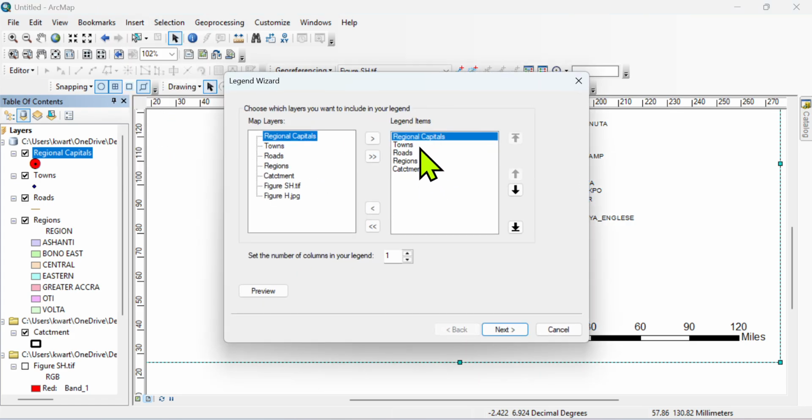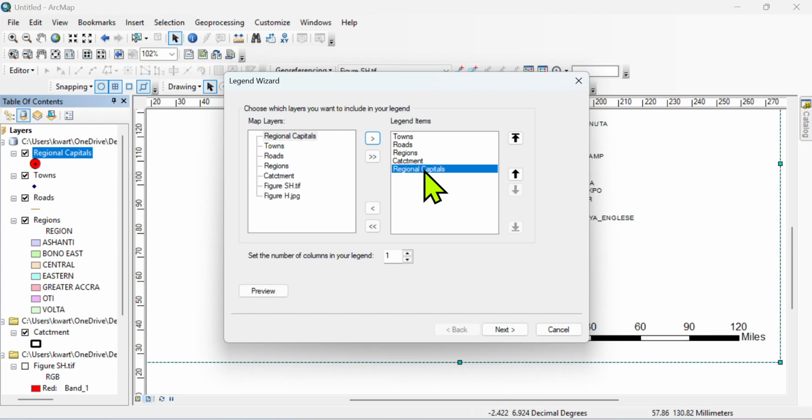So you realize that in the legend item, this is what is going to show. And the names make sense. If there is something here that must not belong here, you simply have to select that thing, then you click on any of the arrows. When I click on this arrow, it takes it to the other side. So if you want to move something from here to this side, select that item, then take it there. And you realize that I told you that it's points, lines, and polygons.